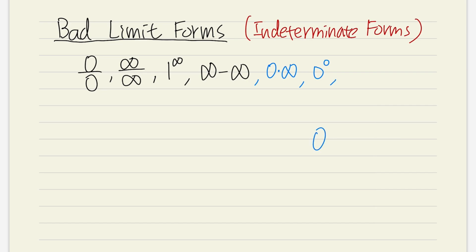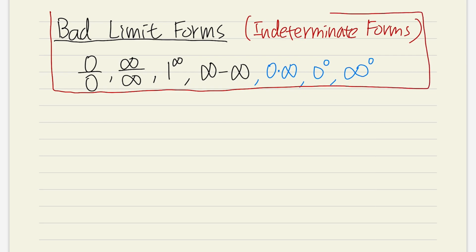Lastly, is 0 to the infinity's power an indeterminate form? No, in fact, you can draw a conclusion that this thing will approach 0 for sure. So I'm going to call this kind of form a good limit form, and I'm going to give you guys a summary for that after the bad limit indeterminate forms as well. But for now, there's one more. Which one? Well, if the base is infinity and then raised to the 0's power, sorry, we don't know what the answer is yet unless we do more work. And there you have it. These are the 7 indeterminate forms.